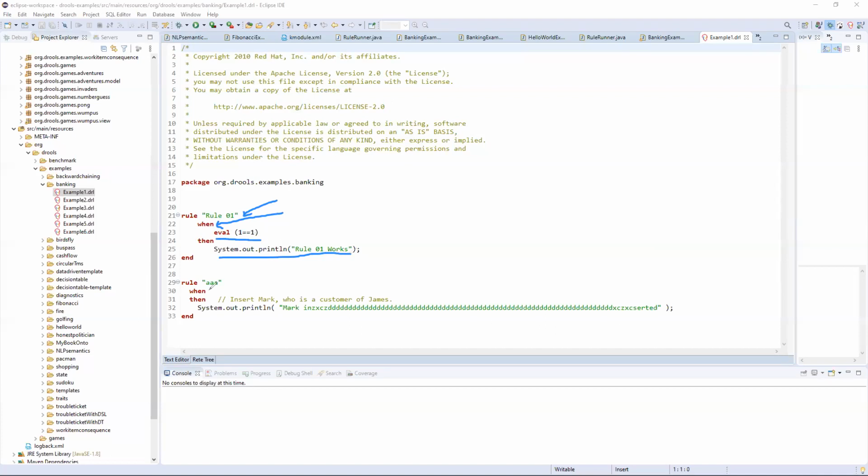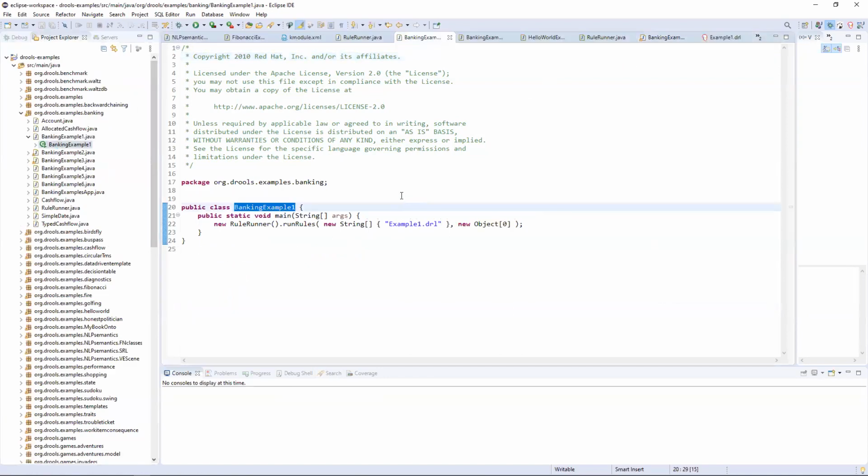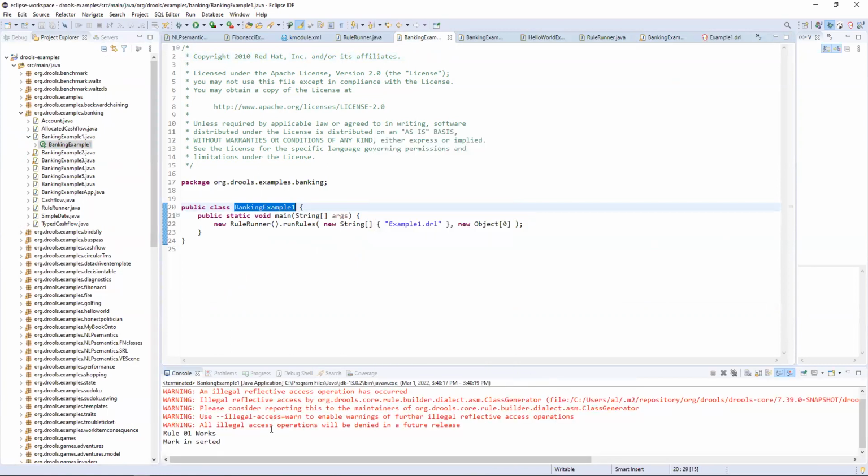Then the rule engine takes the second part, and here it gets a little more complex. We see empty logical expressions. Here it just prints some rubbish, but I can just delete it. The mark is selected. So let's run these examples. In order to run this example, let's return to our banking example number 1. Just run it as a Java application. And we can see that our rule engine took all the rules and executed them.